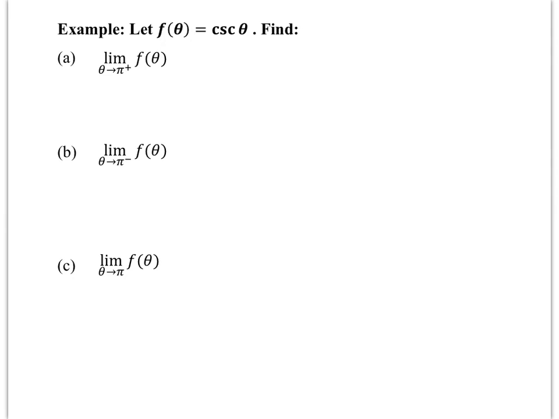All right, so we have f of theta equals cosecant theta, but I remember that I can rewrite cosecant as 1 over sine theta. And sine of theta will equal 0 when theta is equal to 0, when it's equal to pi, when it's equal to 2 pi, when it's equal to any integer multiple of pi. So in this case, we're looking just right at pi. So what the heck's happening to my graph? Because it's undefined. So we want to see what's happening as we go from the left and from the right. Now with this one, I actually think solving it with a graph is a little bit better, but we need to remember how to graph cosecant.